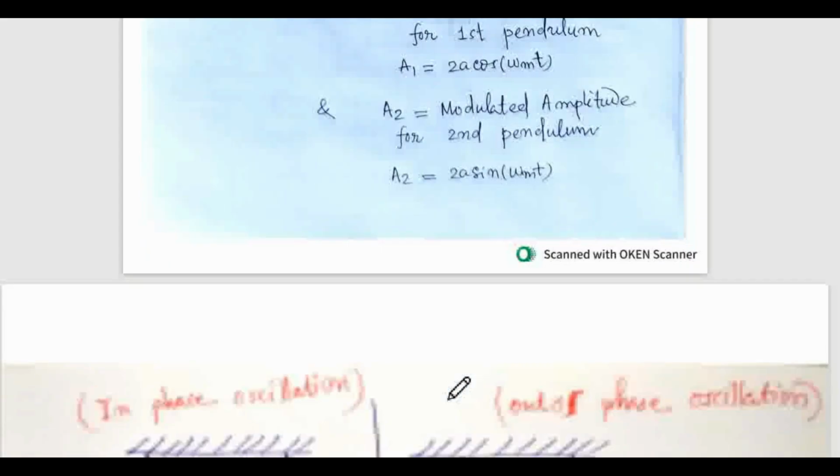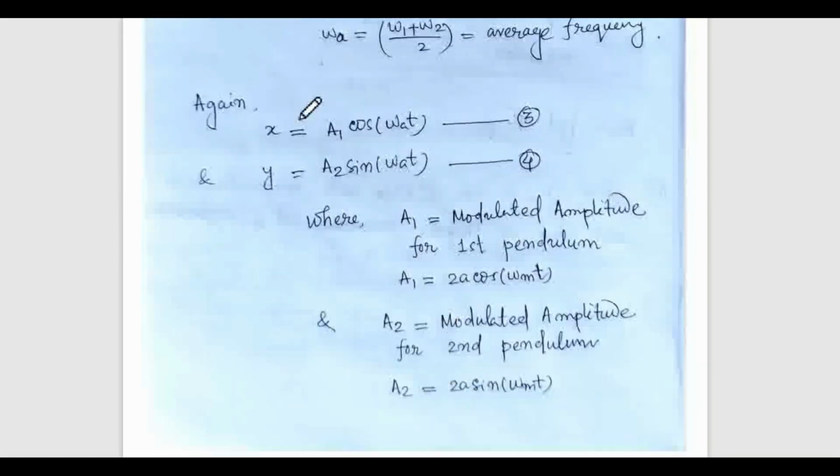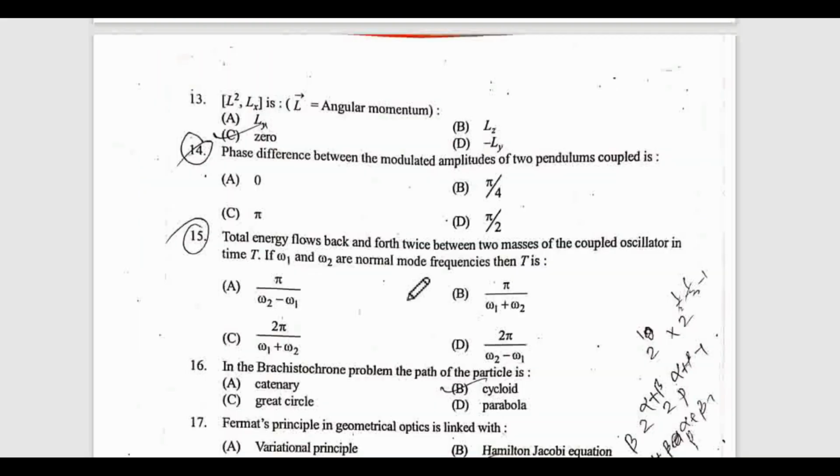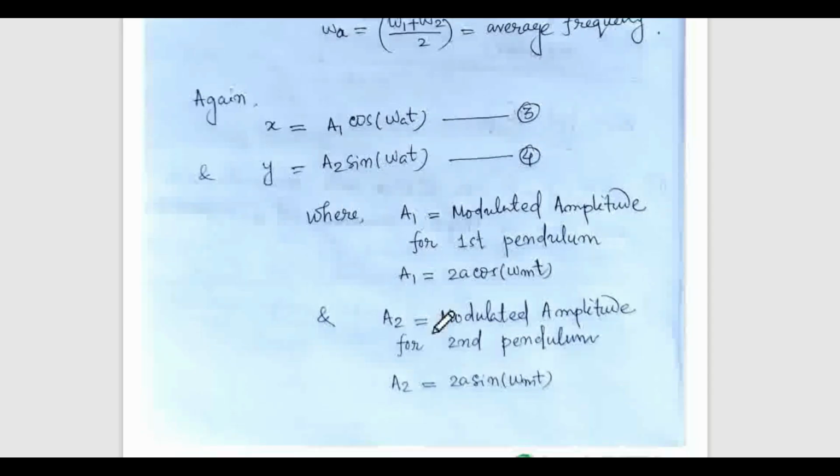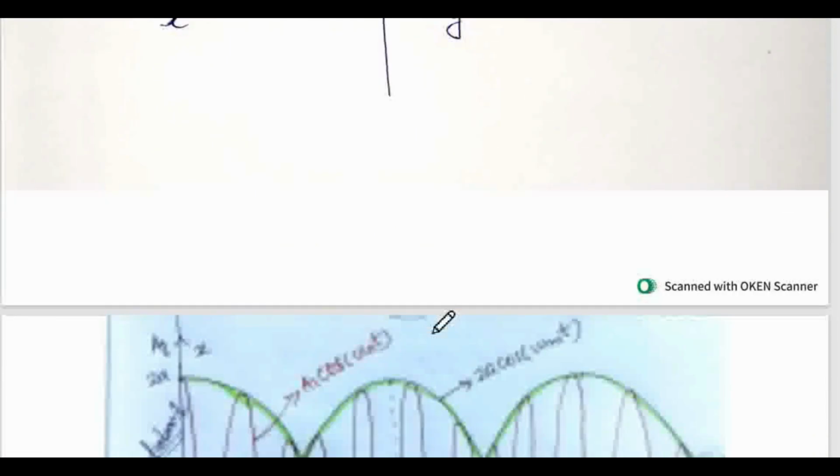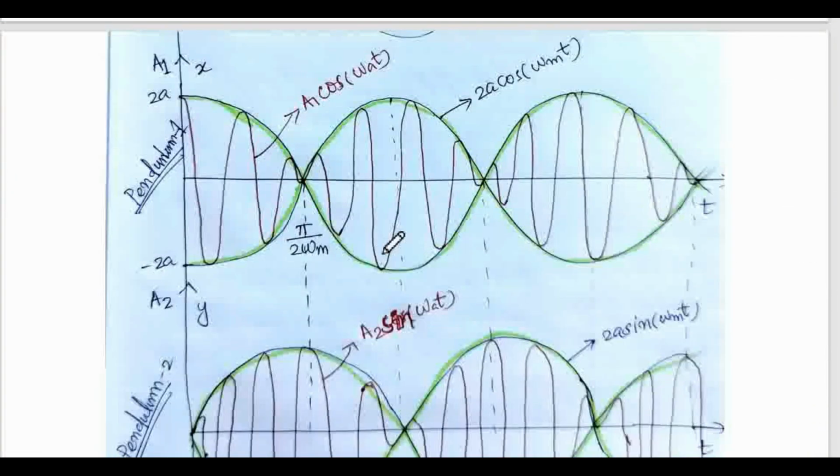Okay, so now as we are asked to find the phase difference between the two modulated pendulums, if you see the graph, this is the graph. Please see this envelope only. This is the greenish part envelope. Don't see this highly frequency oscillating system. You only see this envelope, how it is propagating.